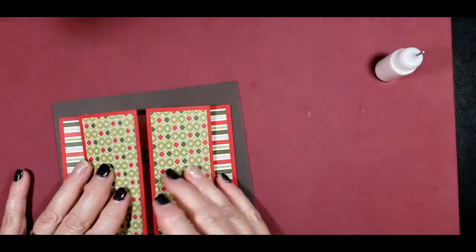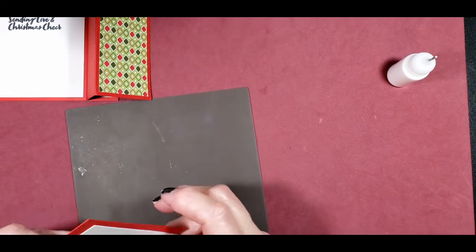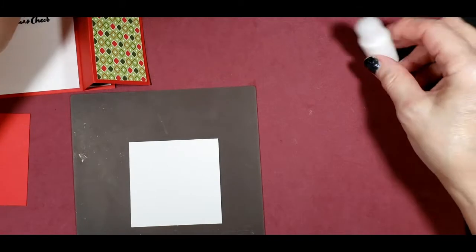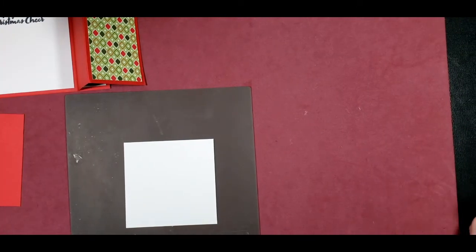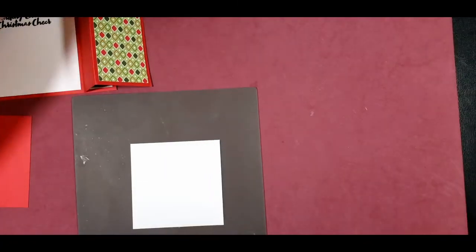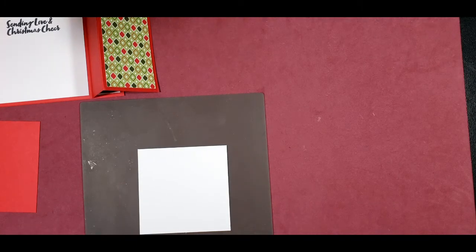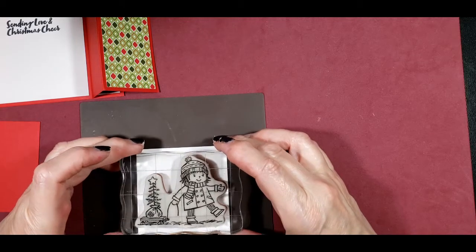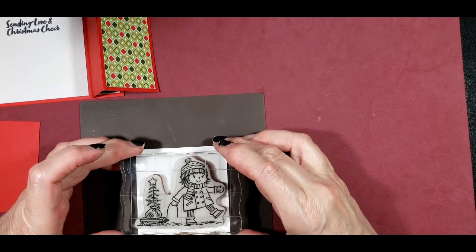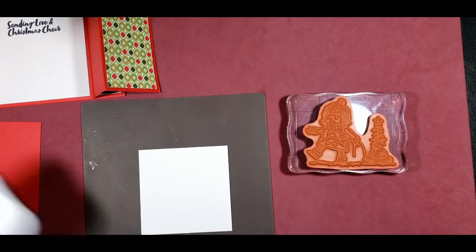So next we'll want to do our sentiment that we put on the front, and we're going to actually stamp this with the little girl in her coat and the tree and the Merry Christmas, and then we will color that in before we glue that on to the card. So we will use a Memento ink, and I'm going to stamp it a little lower than I did the other card. That'll give me more room for the Merry Christmas. So, learning something with each card.